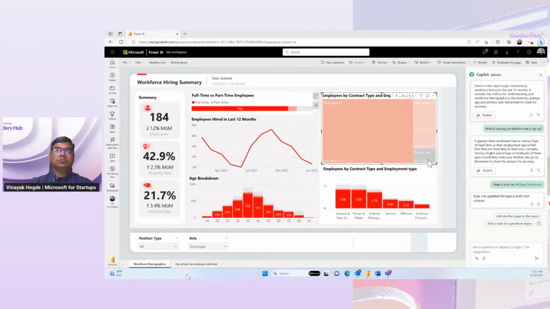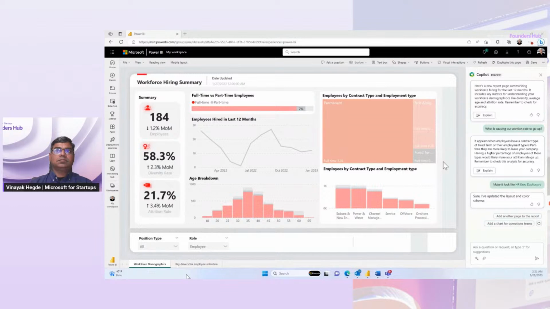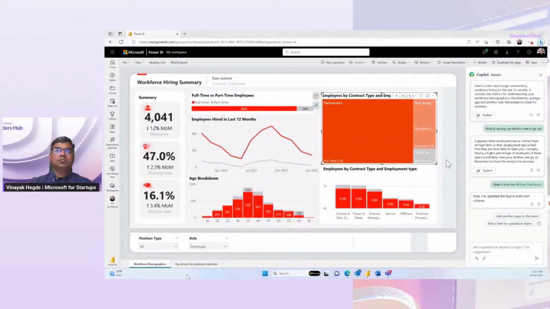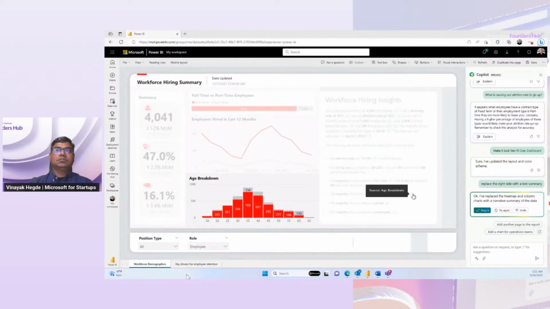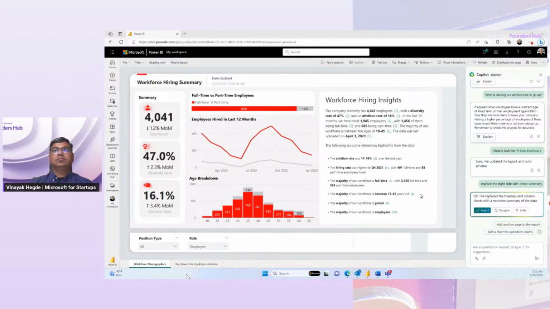Finally, to make the report even easier for my team to understand, I'm going to ask Copilot to add a rich text description of my data right inside the report. This narrative summary is fully dynamic, and not only does Copilot highlight interesting insights from my data, but it provides citations from where in the report the data was taken. This summary will update every time the data is refreshed or people filter the report with new insights based on the data. And just like that, in seconds, I've created a report that would have taken hours or days to do manually. Copilot, built on top of Azure OpenAI, is truly revolutionizing how we empower everyone to find and share insights.